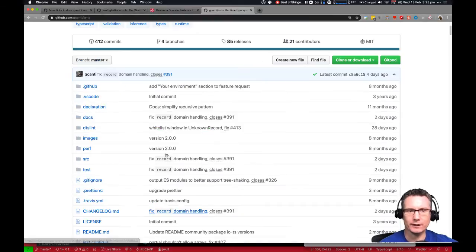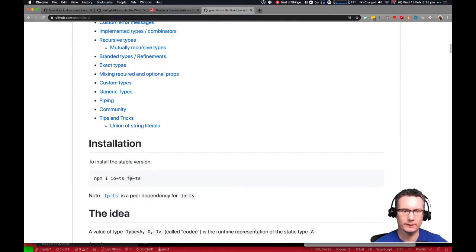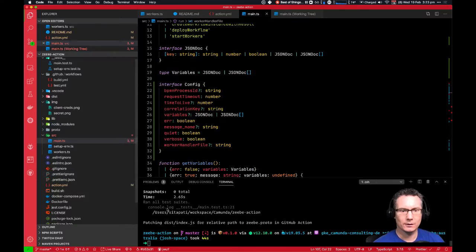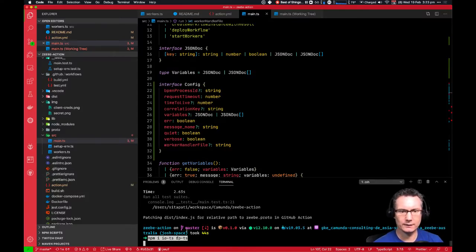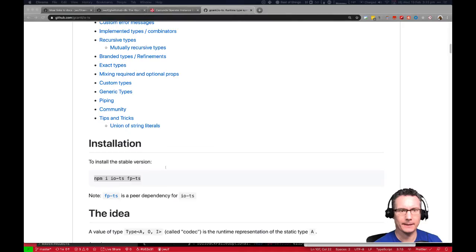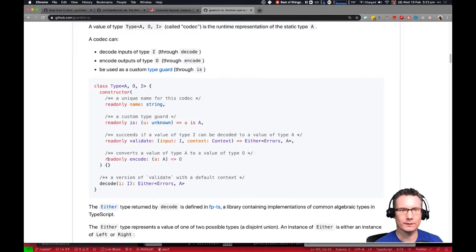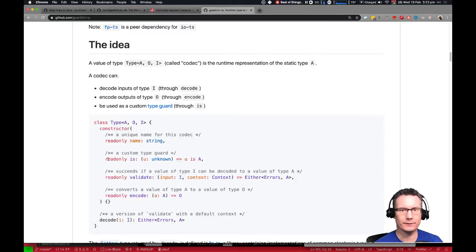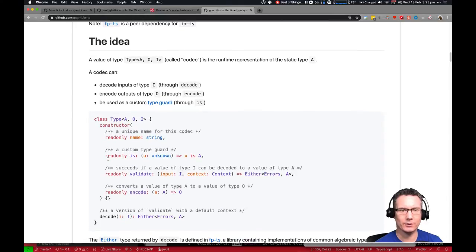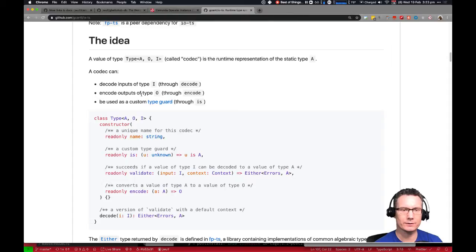What the hell? Let's just try it. Hey, the Zeebe action. Ta-da! Static type A. So what's O? Okay. Encode outputs. Decode inputs.